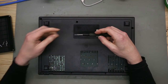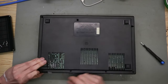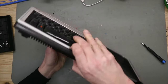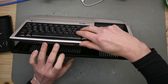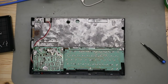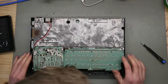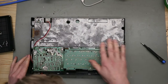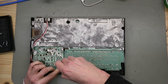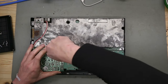The screws we have here are all the same length. And on the last step, we disconnect the power switch. Open it up. Oh, this way. Put this on the side. And here we have the underside of this machine. The bottom shielding is a little bit rusty and dirty. Nice. The screws are all the same.